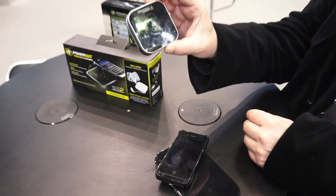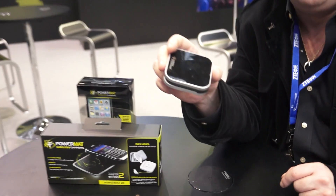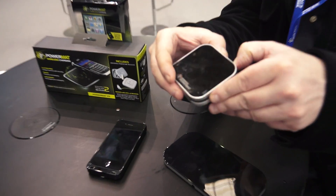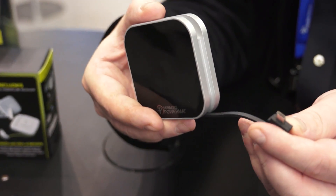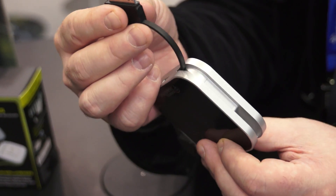This is what we call a backup battery. The backup battery allows you to not only charge on the power mat but then to take power with you so that you're never caught without power when you can least afford it. The backup battery has two connectors — one for micro USB, which supports just about any smartphone, and another for an Apple connector so your iPhone or other Apple products can also stay charged.